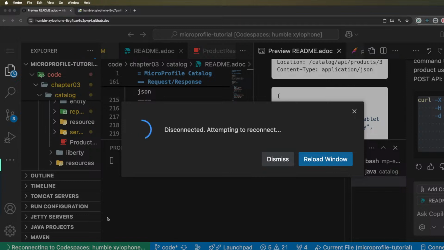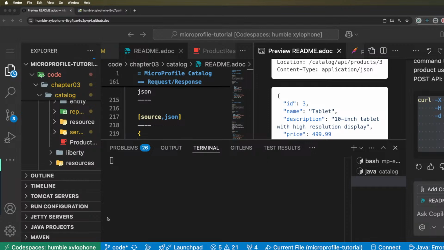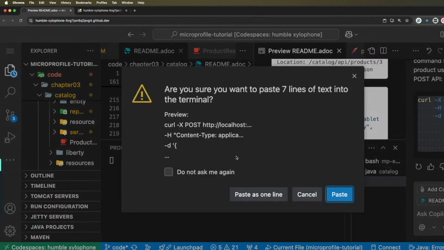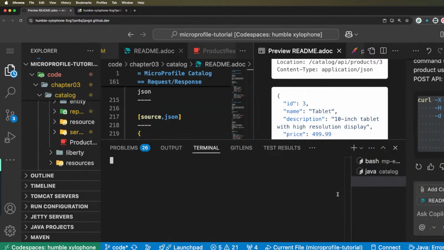So yes, this is connected, and I will paste the command.